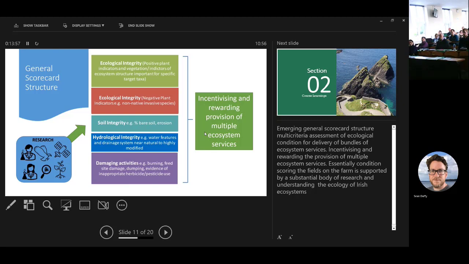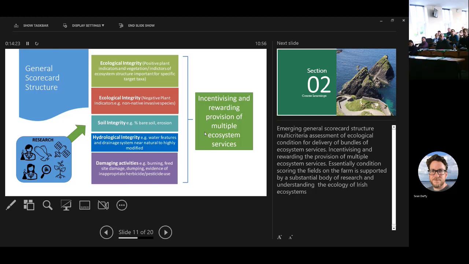So we'll see as we go through these scorecards and try to understand them in a bit more depth, there are different sections within the scorecard that are based around ecological integrity, which takes into account our basic understanding of the quality of ecosystems, how they're structured, how they function, and how that determines the ultimate services we get from them. There's work incorporated in relatively simple terms at the moment in terms of soil integrity.